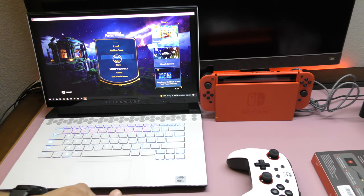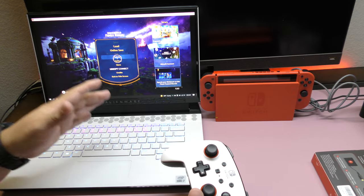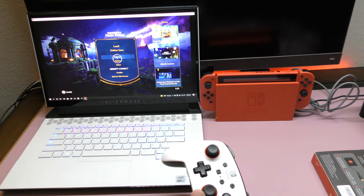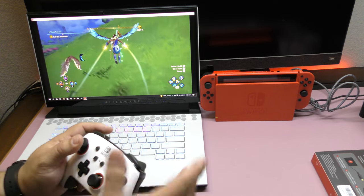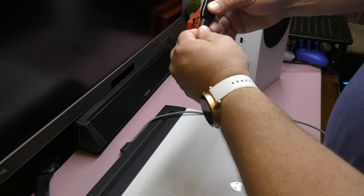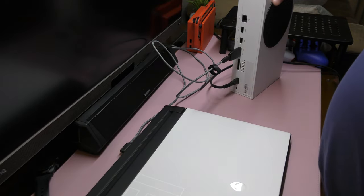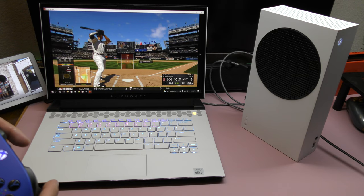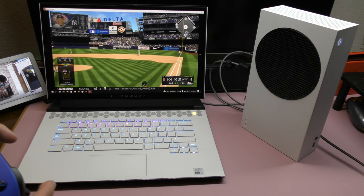And that's it. Of course, that's how easy it is. The only thing you need is a laptop that has a USB-C port, not USB-A, USB-C. You can connect any console whatsoever to this device. Like you see here in the video, I connected the Xbox Series S very easily. Connected it to my laptop, then connected it to the console. Very easy, very simple connection. I started playing some baseball there, which I kind of suck at because I haven't played baseball for a couple of weeks. So, yeah.